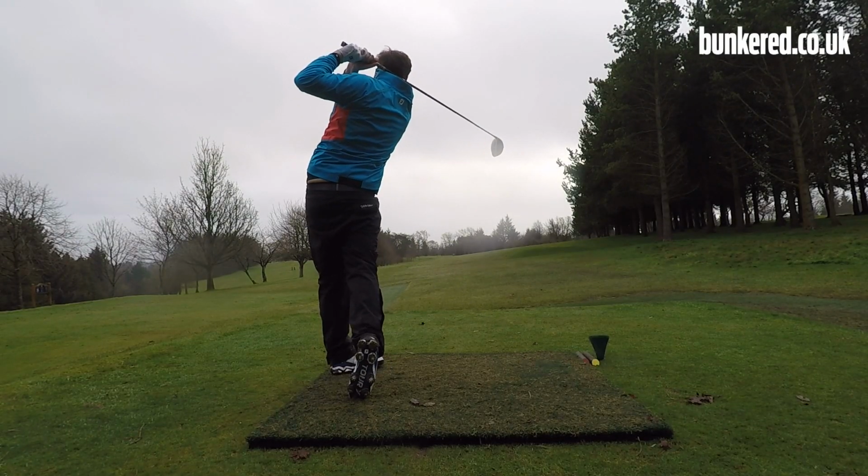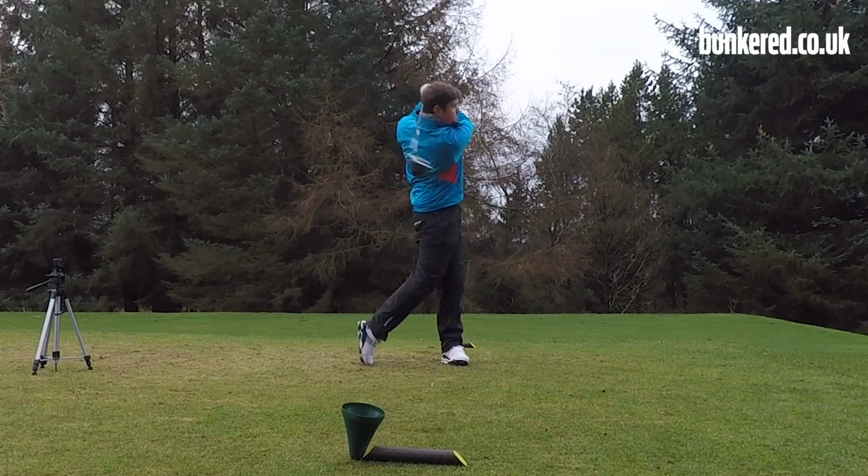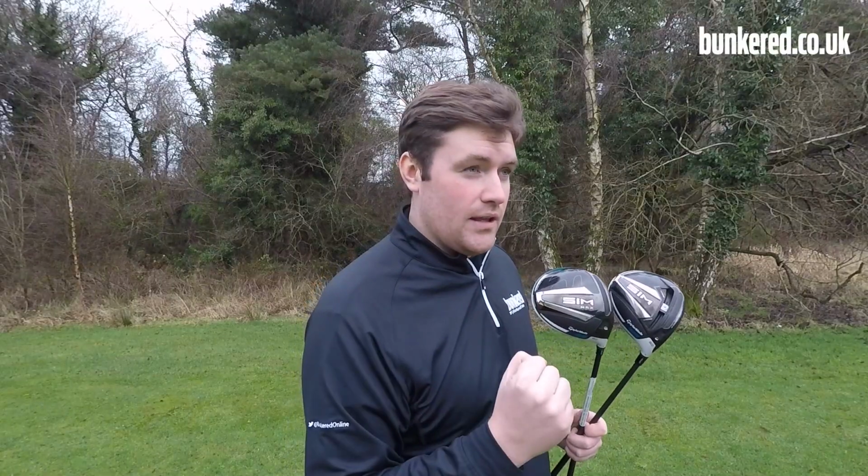I'm also going to throw some numbers up on the screen to give you a good idea of the performance benefits that each driver offers, some of the differences, maybe find out which one would suit you best, and also just give you a good idea of what you can expect from TaylorMade's 2020 driver lineup.